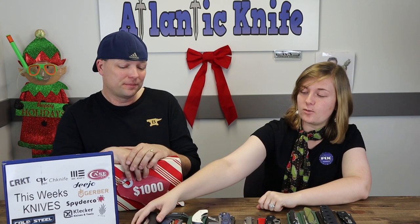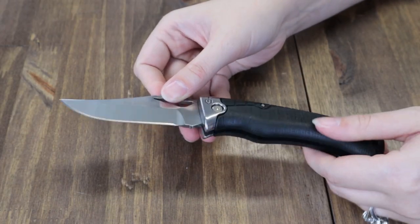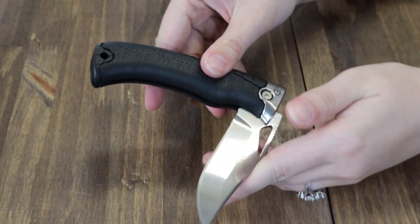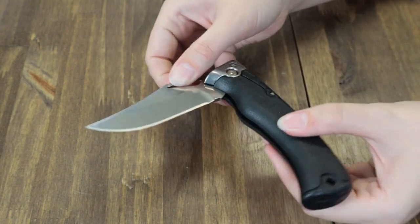Okay. Now we're going to get to my favorites. Let's go with this one. I'm saving the best for last. That one is a Gerber Gator. Made in the USA. And do you know how I got this one? My wife bought it and gave it to me. She found it at a yard sale or a flea market.